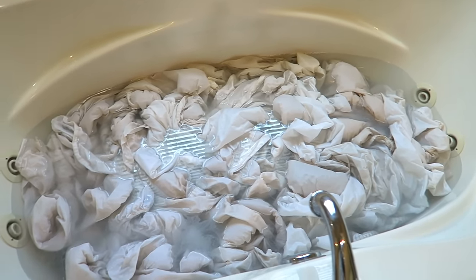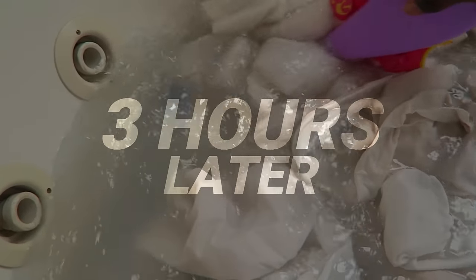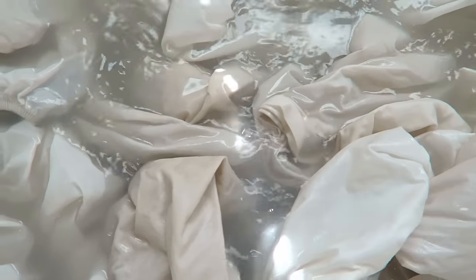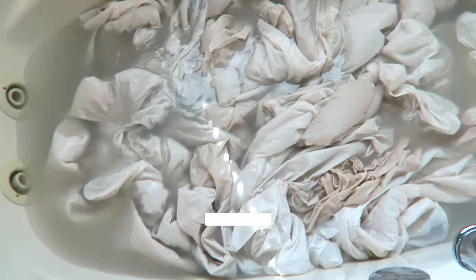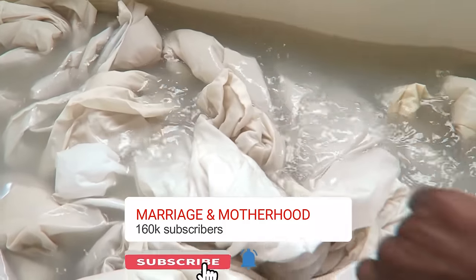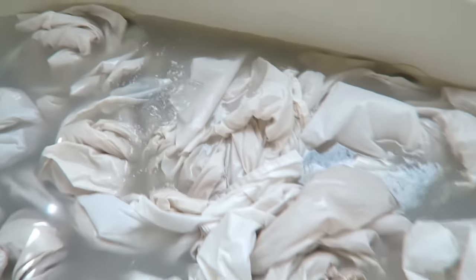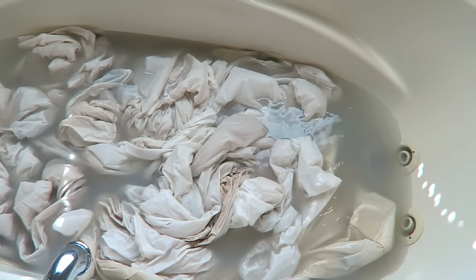I'll let these soak until about 6 o'clock — these were clean sheets, one set just out of the washing machine and another set washed and put away in the laundry room. At 3 o'clock after about three hours, mixing it around — it's so hard to mix with the sheets. This water is visibly dirty. The sheets are so heavy, I'm using my Barbie boat. Still soaking, the water's still warm, actually pretty dirty — I don't even want to put my hands in there.